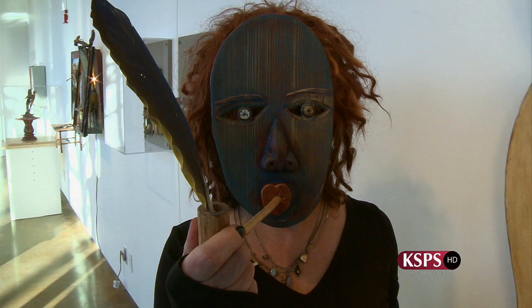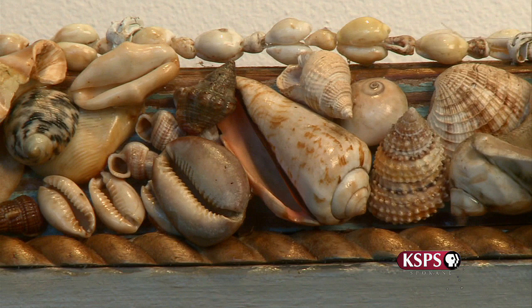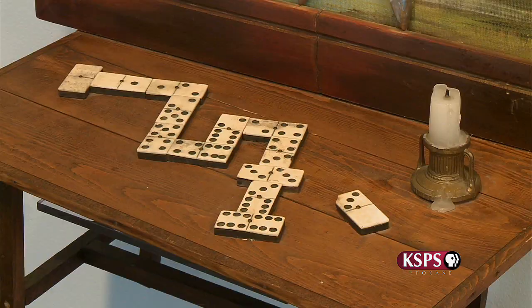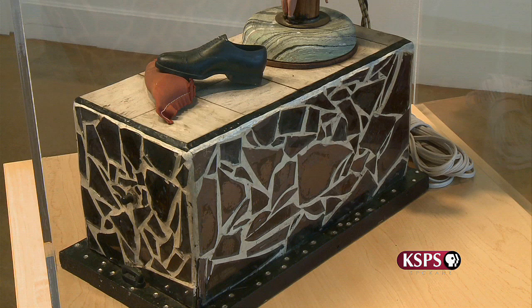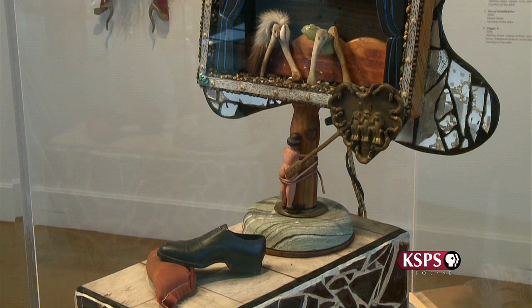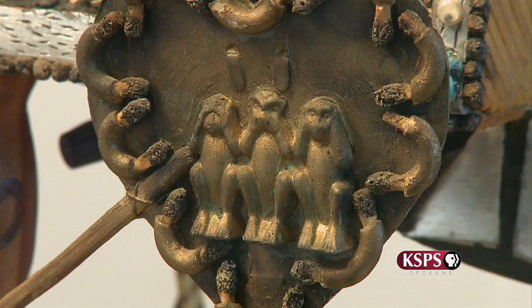Much of Merrilee's work is based on objects that she has found. I use just anything — I've used dirt and moss and diamonds, and a lot of the little found objects are things that my father had. He was a real collector. He had this whole wall at home of empty Brown and Haley candy boxes full of little things, and I used to just sneak in there and look at them. It's like I'm sending them out again. My dad was always tinkering with stuff — he'd go to junk stores, get parts of broken glasses, cannibalize them, put them together, and make stuff. So I was kind of surrounded by that.